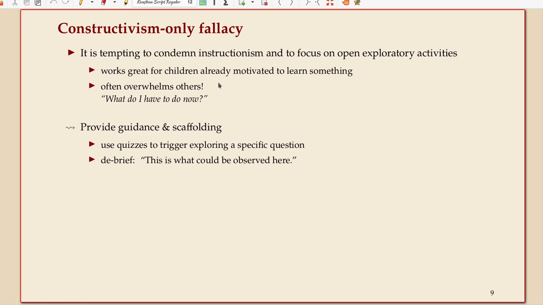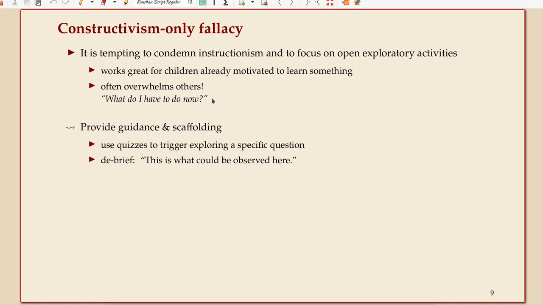bias. You as one person who's interested in pedagogy, you're kind of a biased sample for what works for learners. And so you probably are interested and self-motivated in computing, at computer science at least, whereas not every child that you might teach will be. And so for you, constructivism or constructivist approaches work very well, but they might not work for everyone, because often the choice and the necessary self-motivation is a barrier.